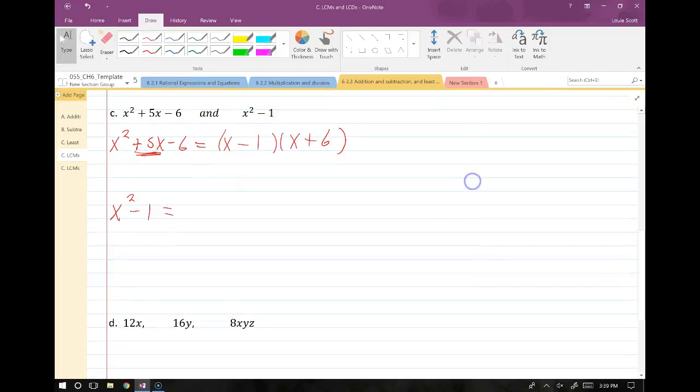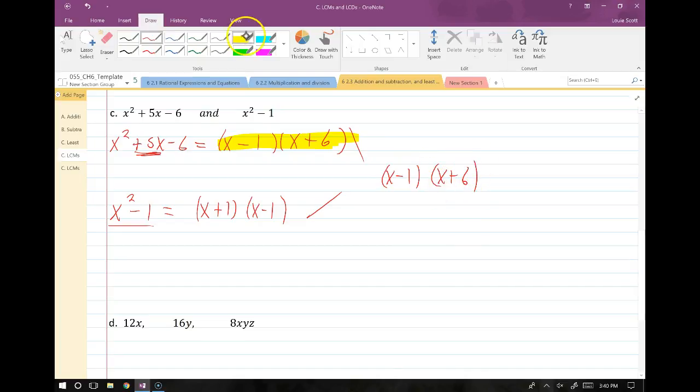All right, so what about this one? This one's easy, right? We know this. A squared minus b squared. This is a difference of squares, so this is x plus 1, x minus 1. It's the same concept that we just did. So I'm going to go ahead and use this factorization, x minus 1 times x plus 6, and see if it's missing anything from down here. The x plus 1. Yeah, x plus 1 is what we're missing. We have the x minus 1, but we're missing the x plus 1. So I just add it in. And there we go.